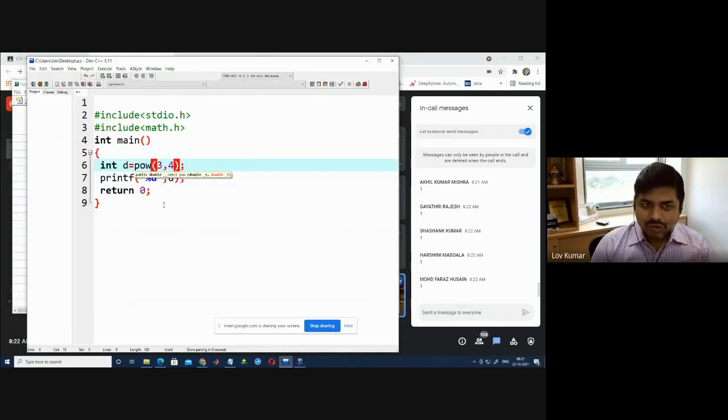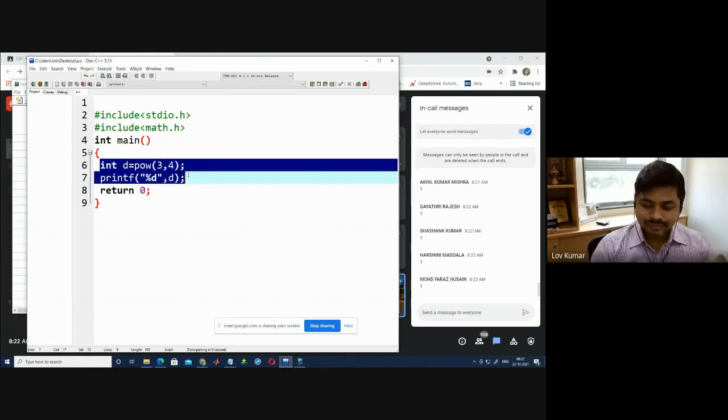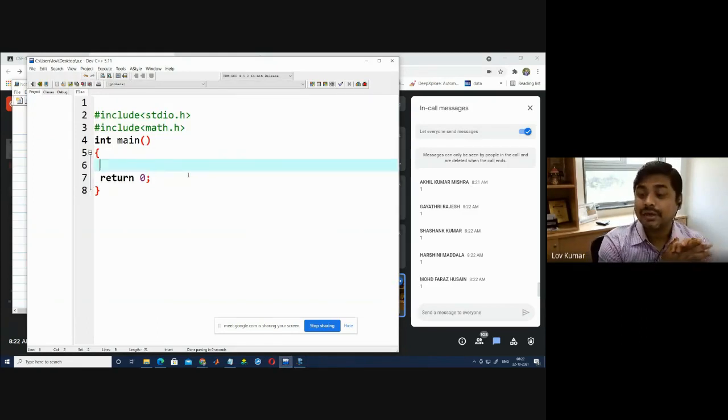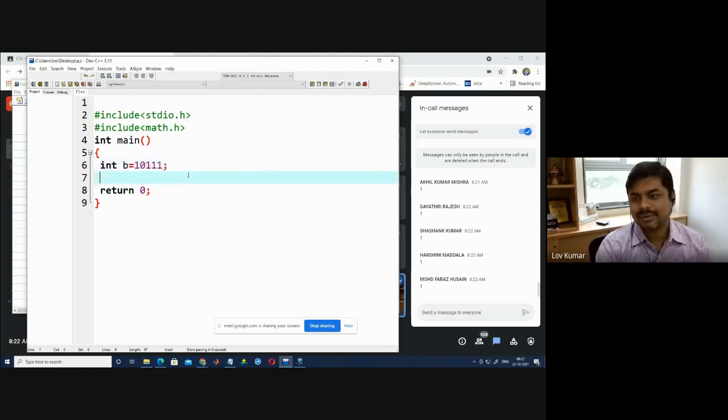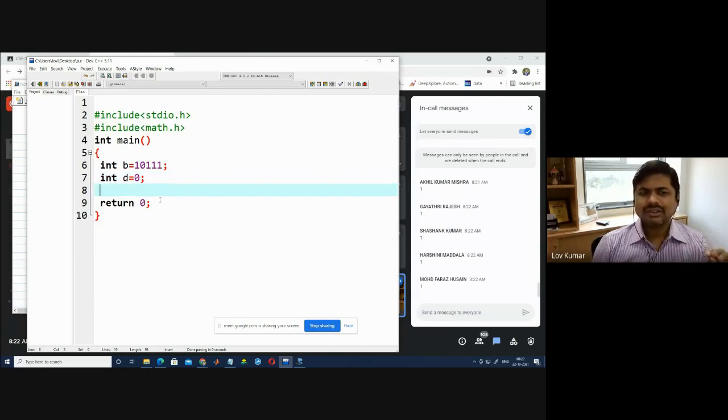Now you can see, first I am going to write code to convert any binary number to a decimal number. So here we are taking int b equal to one binary number. Now our main objective is to find the decimal representation of this binary number. So we are also writing int decimal equal to 0. Currently we have not calculated the decimal number, so simply our decimal number is equal to 0.